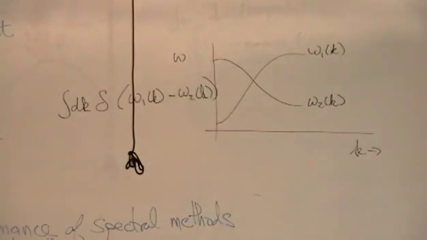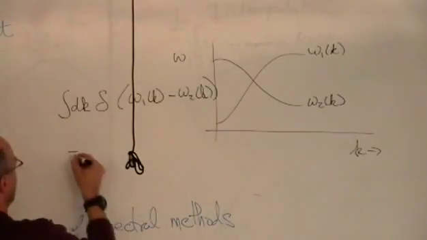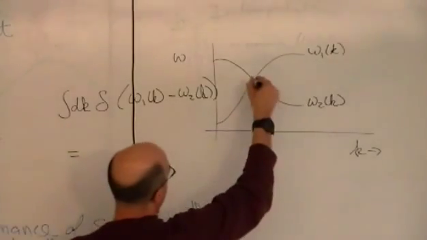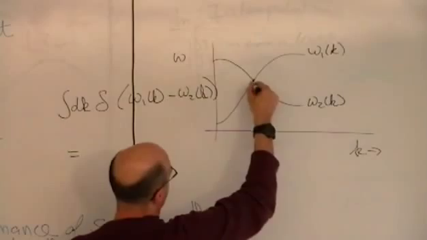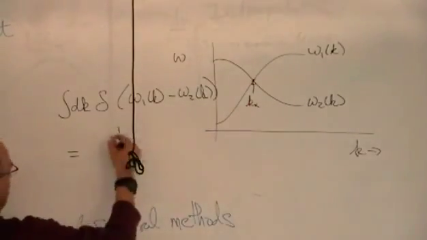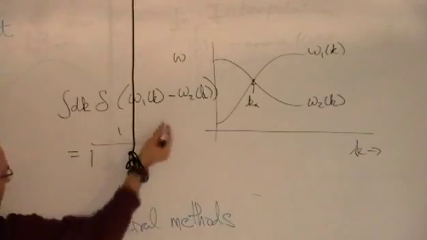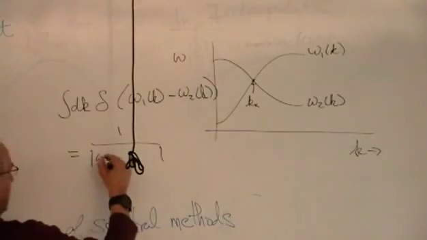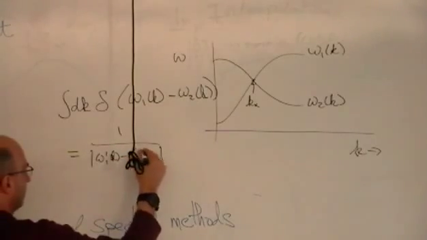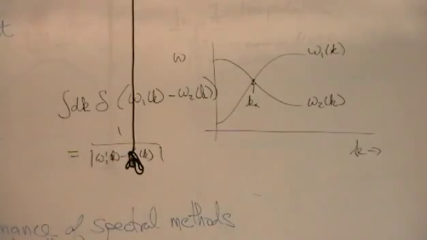Right? And then you know how this works. Well, integral of the delta function, you only get a solution where the argument's 0. So there's this nice point here where you get a crossing of the 2 branches, and then you just get the inverse of the magnitude of the derivatives there, which would be the group velocity difference between the 2 different phonon bands. And actually, that was a result we found in the literature.